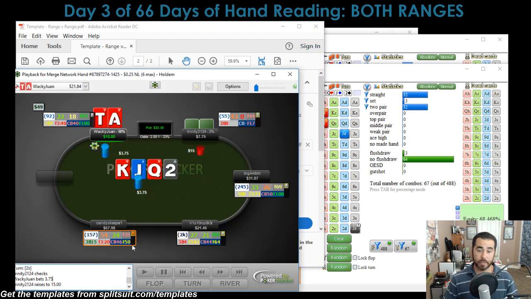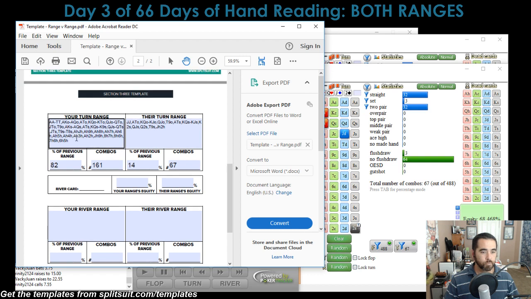All right. Now my guess, I hope, I just reshove. Good, I do. And of course he calls right there. It makes sense. I'm not going to enter this in my turn range. This is my pot-sized bet turn, pot-sized double barrel turn range, not the 3-bet reshove range. Just to clarify it for when I go back over this sometime in the future.